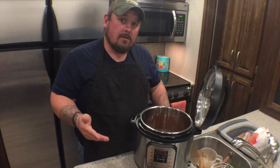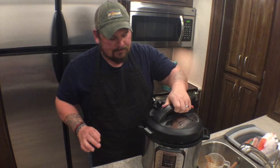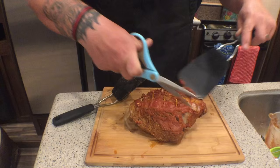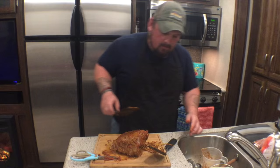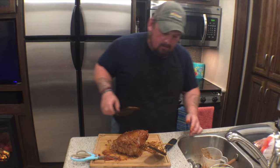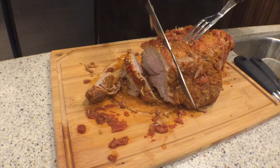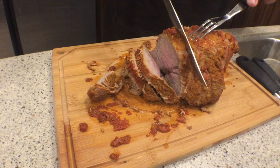You can also use the extra barbecue sauce that I recommended making. In this instance I decided not to make extra barbecue sauce because it's only two people eating this and I don't want all that wonderful goodness going to waste. I'm going to cut the strings off, and now my favorite part — cutting into this wonderful, beautiful piece of meat. We're going to go ahead and cut against the grain to get nice, even cuts without it falling apart. It really cuts easily — as you can see, it's just about perfectly done.